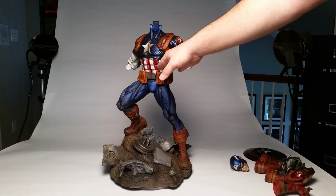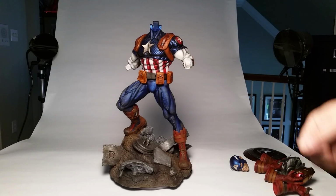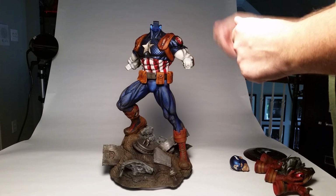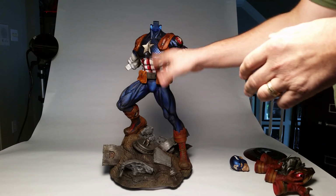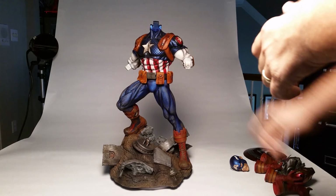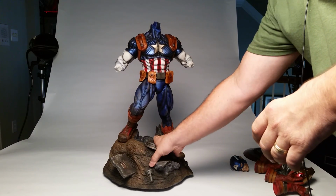And I had a couple comments about the shading on the white in this area being a little drastic. So after I first did the initial shading, I flat coated it. I went in with some lighter pigments and tried to bring it up a little bit. So it has been toned down, but I like it. I like the punchiness of it. It looks really, really good in my opinion. The arms I toned down a little more because they were really contrasty.